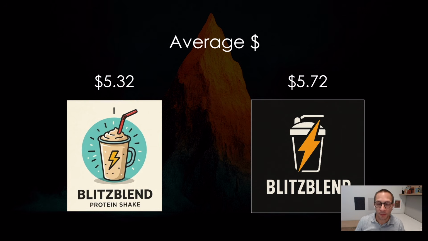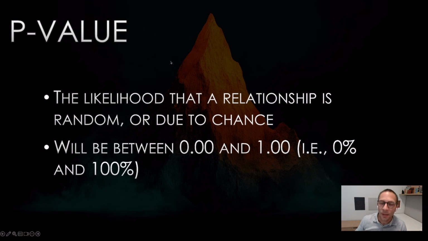And so to help us understand whether a relationship between two variables, like who flips a coin and the number of heads that you get, is due to chance, we have something called a p-value. Now, I know that you've dealt with p-values in the past, and it's something that very few people can still define, and that's totally fine. We're going to look at it in a more simple light.